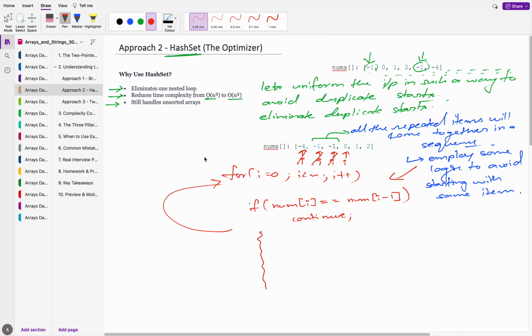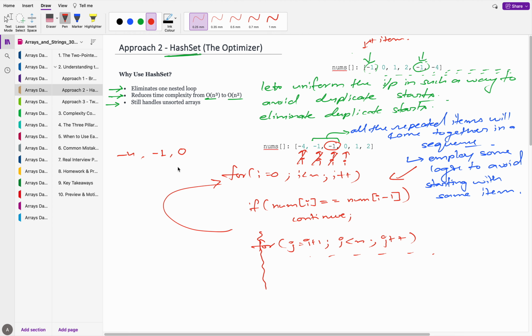So this way we started with -4, then we started with -1. We avoided this -1, and next we would be starting with 0 and come inside the next for loop. For j is equal to i plus 1, j less than n, j plus plus, and things go on. Okay, I hope this is clear till here. So ये तो एक काम करते हैं ना avoid करने के लिए. Next अभी क्या कर सकते हैं? Remember, if you remember, see, first item fixed है. First item.